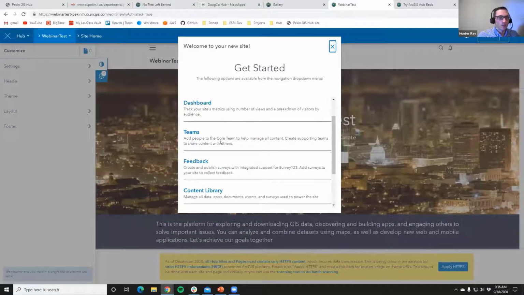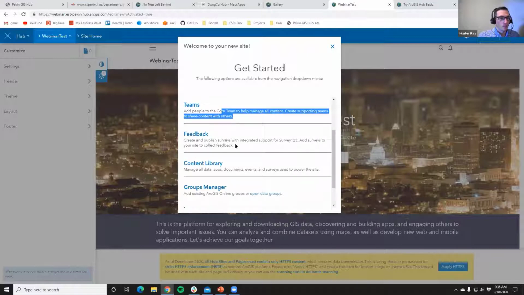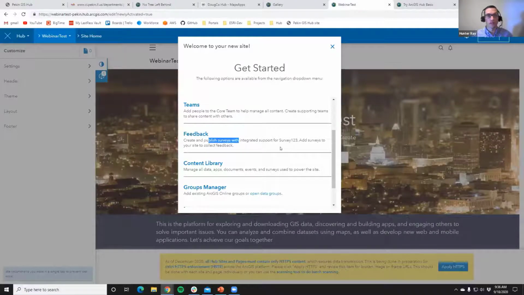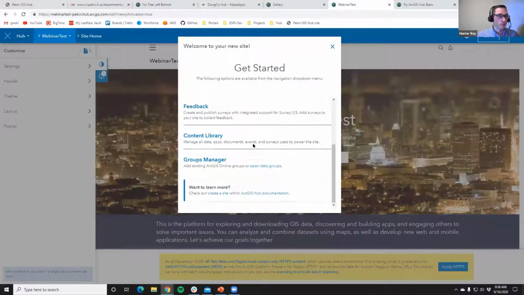There's teams. So now if you go back in ArcGIS Online, you'll see there's a core team created around the site name. So it would be, you know, around webinar test. And you can add people to that to help collaborate. And then, it's already saying, hey, integrate some Survey123 forms for feedback. Maybe it's just a form you make about your site. Do you like it? What would you like to see changed? What would you like to see added? That is totally doable and easy to do with these hub sites.